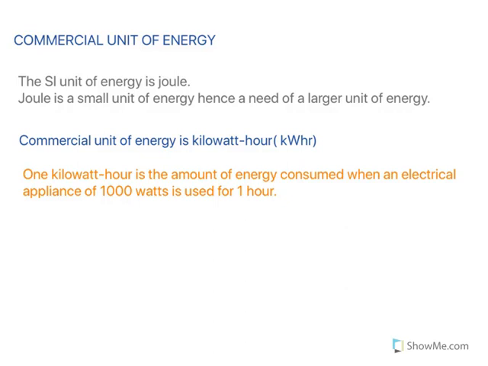In the earlier slides, we have learnt about the SI unit of energy as Joule. Now we learn the commercial unit of energy. Commercial means the unit of energy that is used commercially. Like when we buy electricity from the electricity board, we pay our electricity bills. The unit used there is called commercial unit of energy.